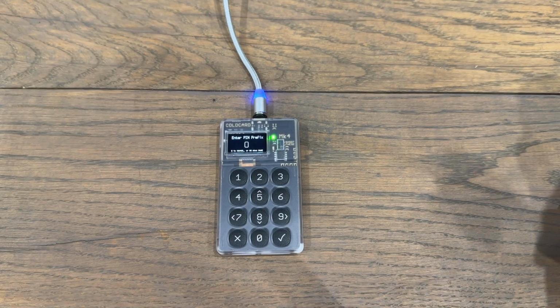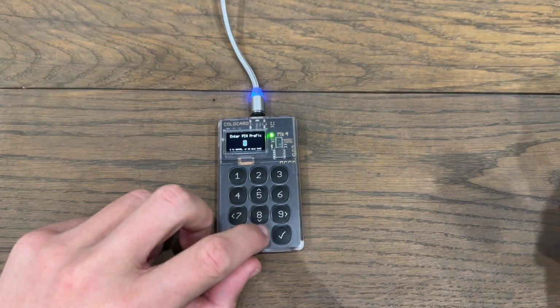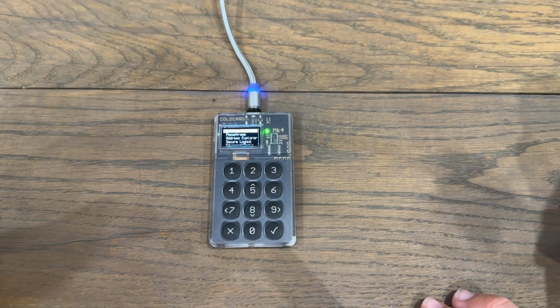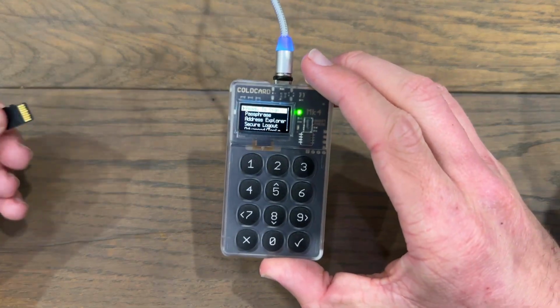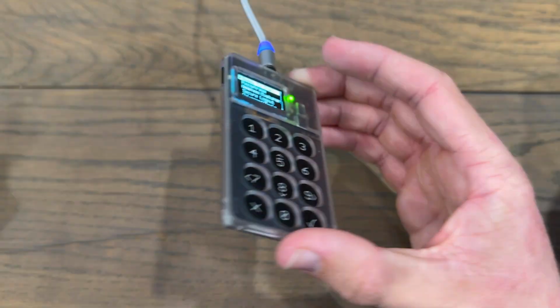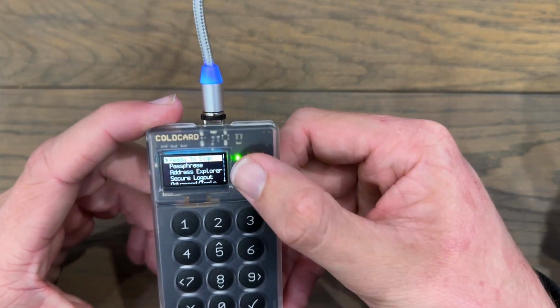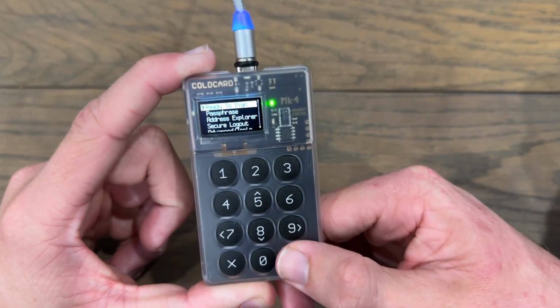Here I have my ColdCard plugged in. I just need to fill in my PIN, so I'm going to quickly do that. And here we have my unlocked ColdCard. All I need to do now is plug in this SD card that has the partially signed Bitcoin transaction on. So I'm going to quickly plug that in, and now the ColdCard is ready to go. All we need to do is click ready to sign, which is all the way at the top of the menu. So I'm going to click on ready to sign.